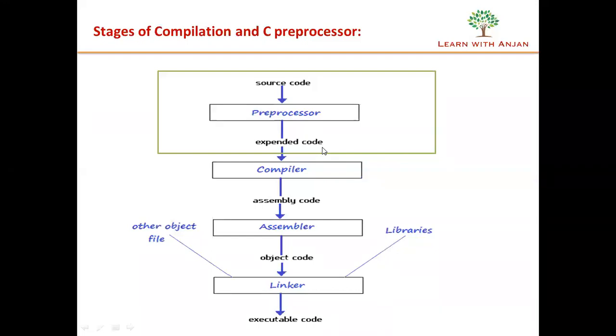So this chart is explaining that first the source code, that means your .c file, is fed to the compiler. So when you compile your source code, then what happens? First, the source code is acted upon by the preprocessor. What does the preprocessor do? It expands your code. What is expansion? In your code, suppose you include #include <stdio.h>, and the code inside this header file is actually imported into your source program file.